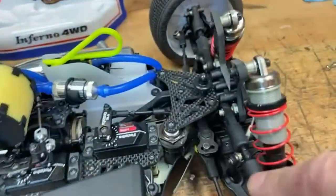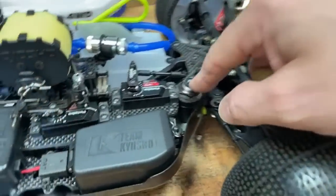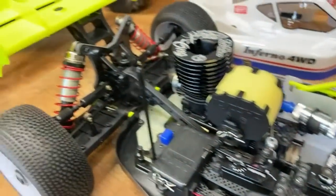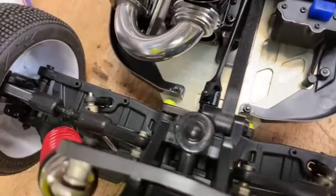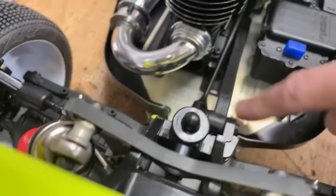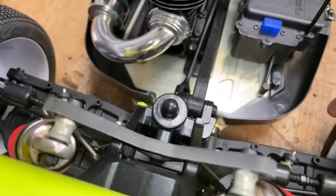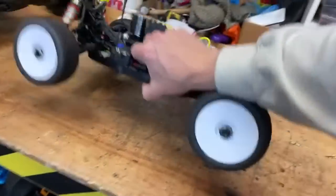But this one being limited edition, look, it comes with all the carbon fiber bits. We've got the carbon fiber towers, carbon fiber brace there, carbon fiber radio tray, more carbon fiber around there. And it's got on there, look, 1/300. Can you see that? It says it down there, look. 30th anniversary, 1/300 cars.